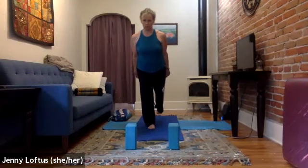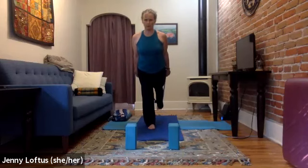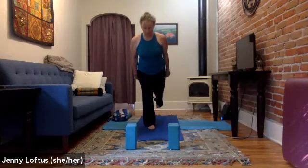Ground your feet, one into the floor, one into the strap. Use your glutes, keep the hips square. Notice where you break the line. Do your ribs break the line? Does your neck break the line? Do your shoulders break the line? See if you can keep the line of elongation.